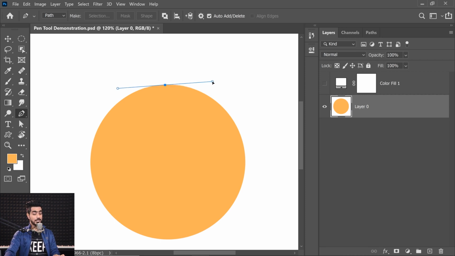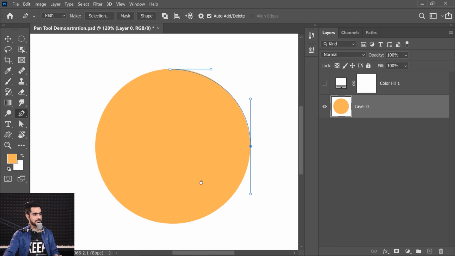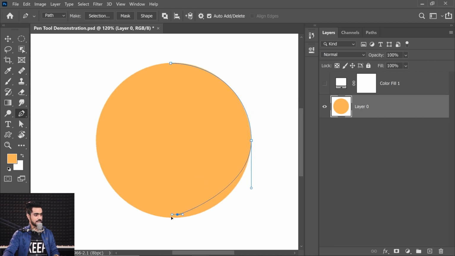Now, while you're clicking and dragging, let me give you one more tip. If you want it to be an absolutely perfect straight line, you can always hold the Shift key. What does that do? It keeps it either 0 degree, 45 degree, or 90 degree. So we're going to keep it like this, and then click and drag just right here. See how perfect it is right now? And similarly, we'll just click and drag right here.